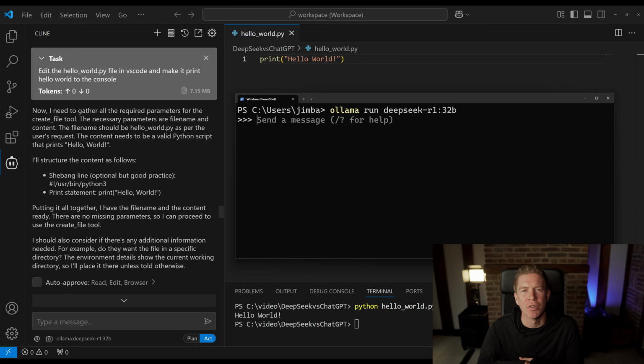Going to show you how easy it is to run Deepseek locally from your laptop. And once we've got that set up, for anyone who wants to take it a step further, I'll show you how to integrate it into VS Code. So you've got a nice little environment there rather than running it from the terminal.